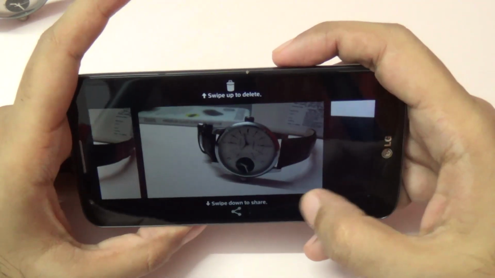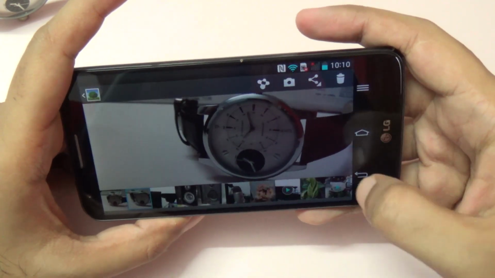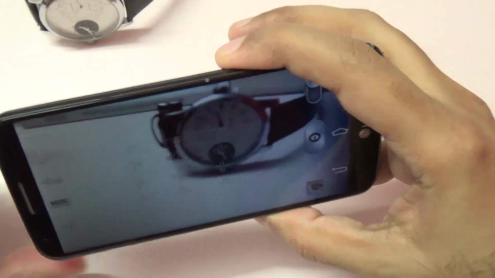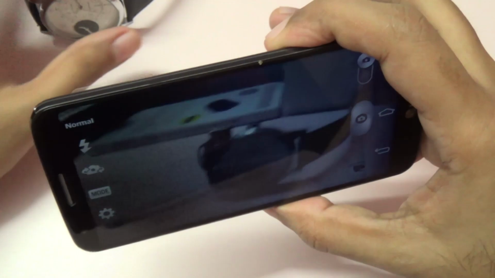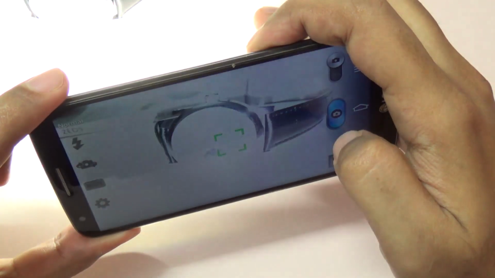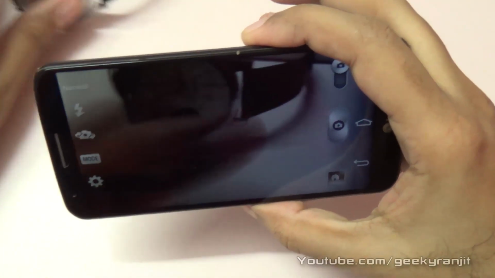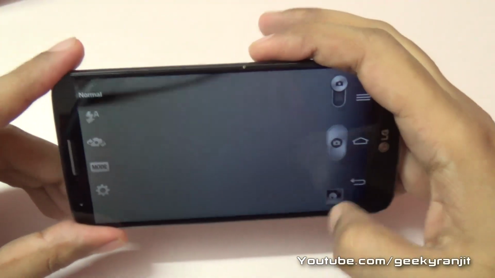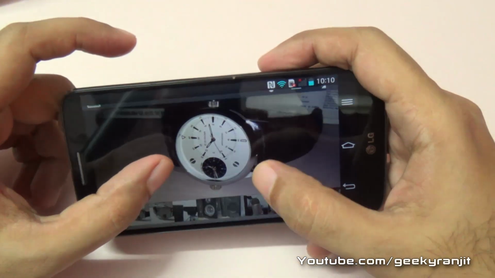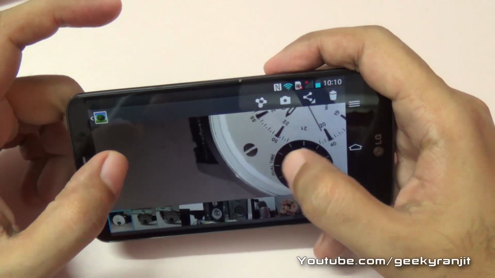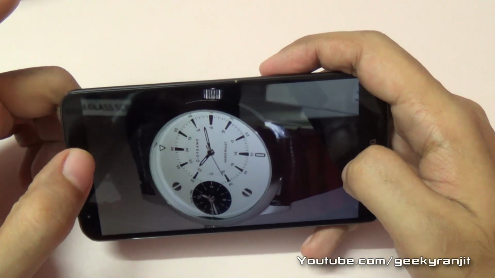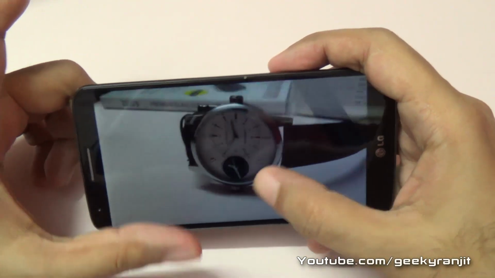And let me take the same picture by forcing the flash now. Let's go back, and we'll force the flash now. And let's take the same picture and let's see the results. Let me put back auto, and this is the picture that we took with the flash. So as you can see, the thing is that flash was rarely firing, and in certain situations I noticed that I had to manually enable the flash. So that's one thing I'd noticed.